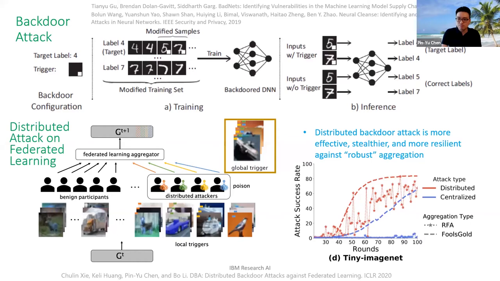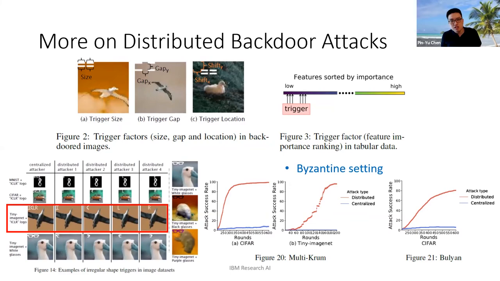So here are more illustrations of how this distributed backdoor attack works. We have a lot of analysis on how to separate the trigger pattern into different local trigger patterns. This is one, I think, more intuitive example. The global trigger pattern is ICOR, a four-character pattern. We can separate it into four characters, and each attacking agent holds one piece of this partial pattern and poisons their own local data using it. But when you look at the federated learning model and use ICOR as the whole trigger pattern to attack the model, you will be very successful. That's why this distributed attack can outperform and is more stealthy than centralized backdoor attack schemes, where you assume each attacker has to have the same trigger pattern.